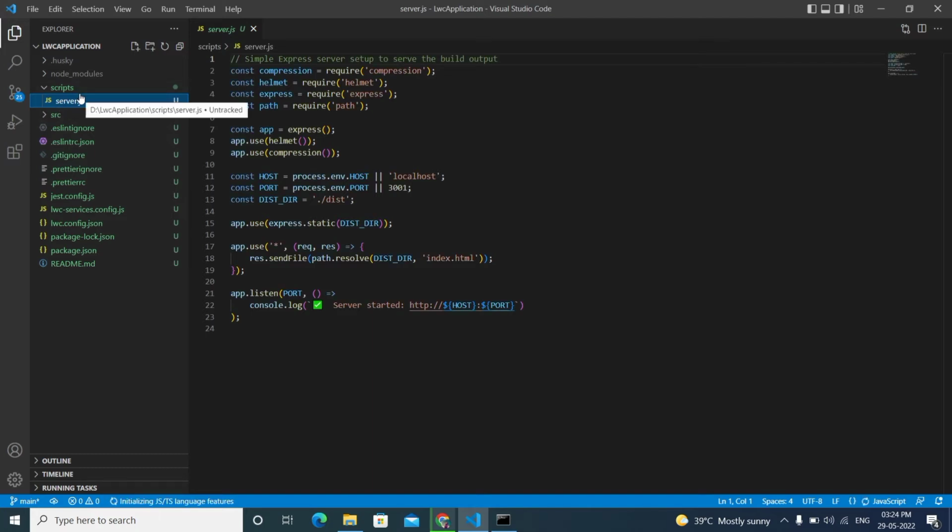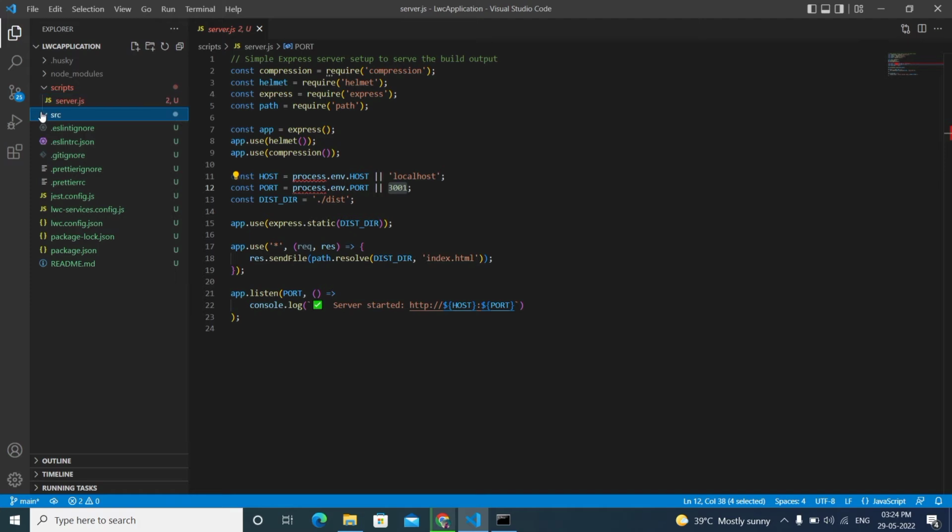This application runs on localhost 3001. If you want to change the port number, you can change it here. I'll show localhost 3001 once I run the application, and then you'll know what it is. In the scripts folder, server.js, we are setting this.